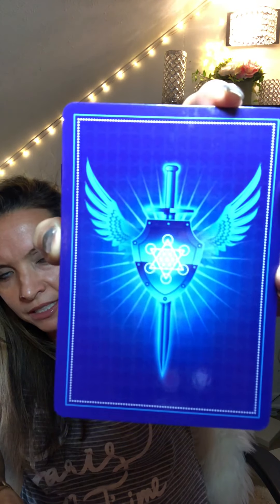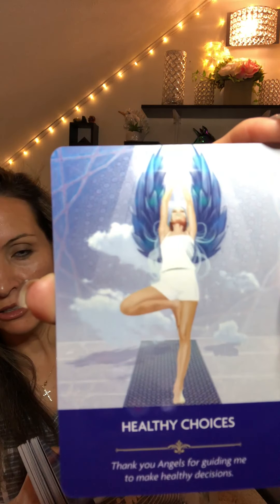The backing is very, very vivid. I like that — and angel wings, of course, they're angel prayers. I'm going to shuffle to get a variety of different numbers, not just sequential numbers. Maybe there's a message that might pop out. Healthy Choices — that is a good message for all of us, especially now that we're at the beginning of January. We want to eat right and be healthy for the whole new year, approach it with vitality and an abundance of good health. That's a good time to make healthy choices.